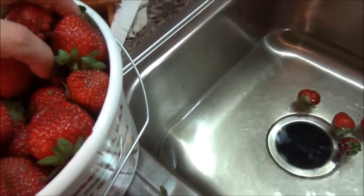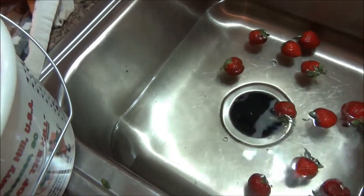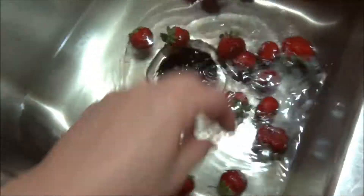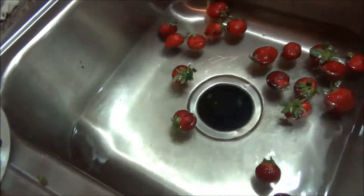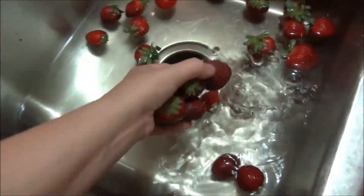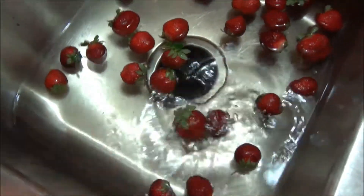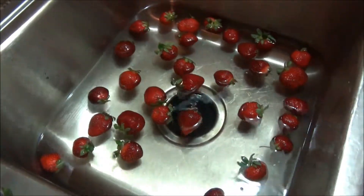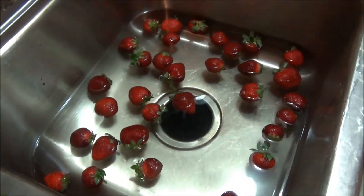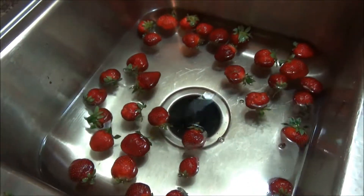Start taking your berries and putting them down into the mixture. This is also going to stop fruit flies from getting all over them if they're out on the table. I definitely want to wash them because I'm making jellies for people and giving them away as gifts, so I want everything as clean as possible. Let the berries sit in the water and vinegar mixture for about two minutes, drain them, and they're done. You don't even have to rinse them — you will not taste the vinegar, I promise.